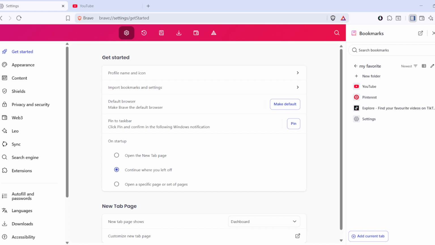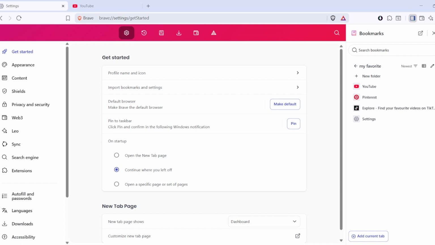First, what you'll want to do is open up the Brave browser on your device. Once that's loaded up, head over to the top right corner of your screen. Here, you'll see an icon that looks like 3 horizontal lines, or sometimes it might be represented by a gear depending on your version. Go ahead and click on that icon, as it's going to take you to your settings menu. This is where all the configurations for your Brave experience are housed.